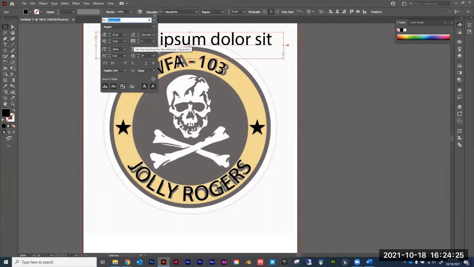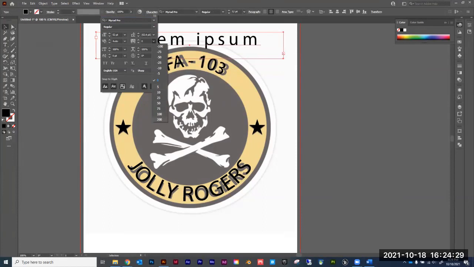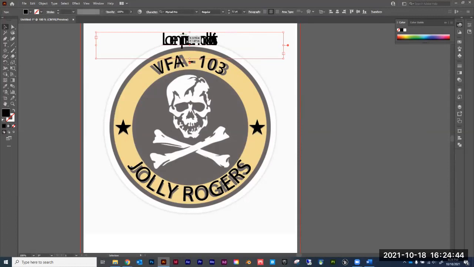So that's the tracking for the characters. You can just go down here, you can space it out or bring it in really close. If it doesn't start to overlap each other, just keep bringing it down. And you can actually just highlight inside of this box and type in whatever you want. So like you could do 300 and hit enter, and it's just like a mess on top of each other. Okay, thank you. No problem.